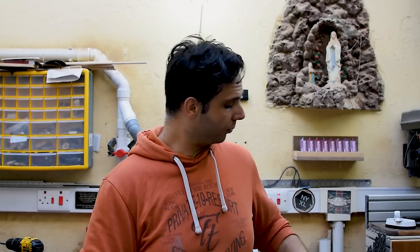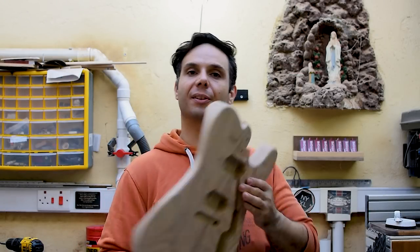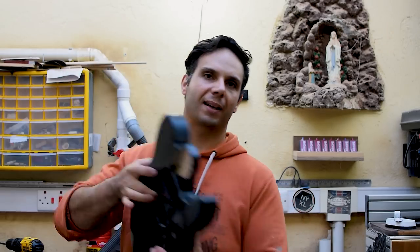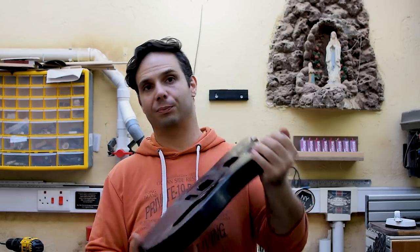So today I'm going to show you how I turned this ash body into something like this beauty here. So let's roll the intro and we can begin.